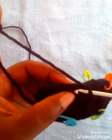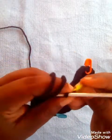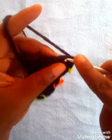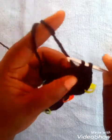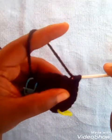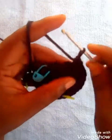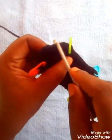So here we'll make 1 single crochet stitch, return the stitch marker, and then here we are going to make an increase, that is 2 single crochet stitches. Here 1, 2, 1, and into the next 2 single crochet stitches, single crochet 1, and here 2 single crochet stitches. So continue doing this. On reaching here, don't forget to put the stitch marker, and we'll meet here at the finishing point.